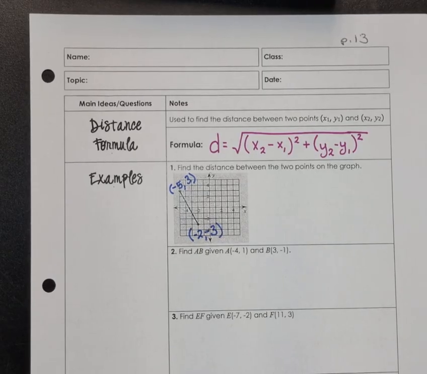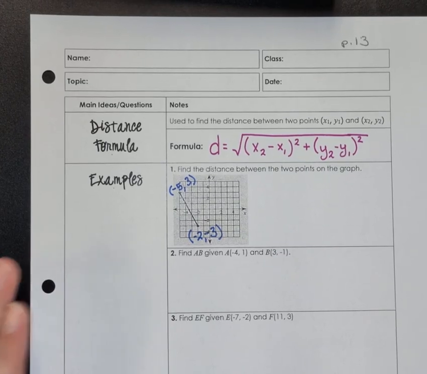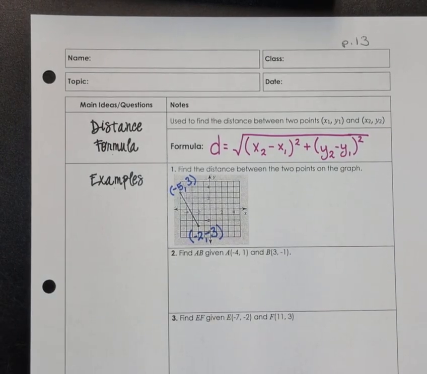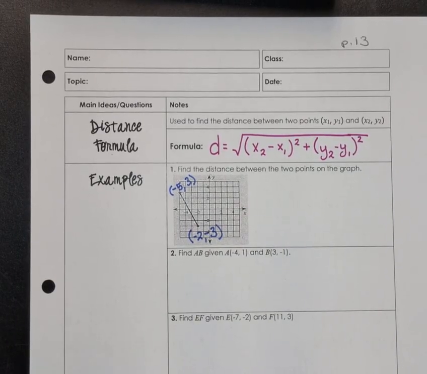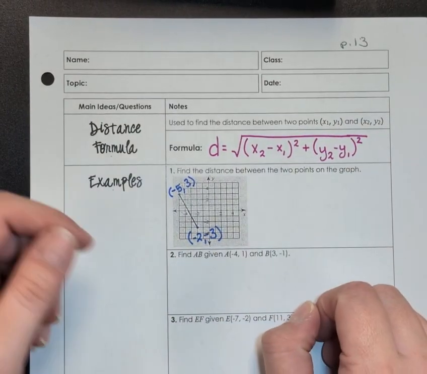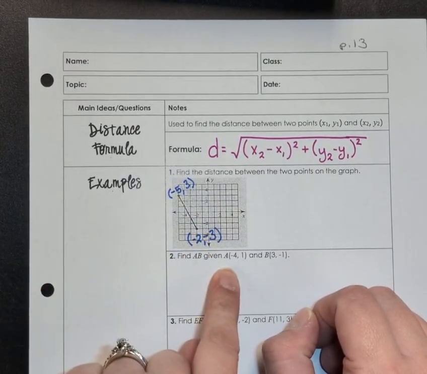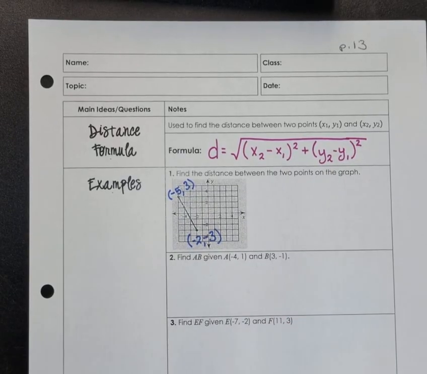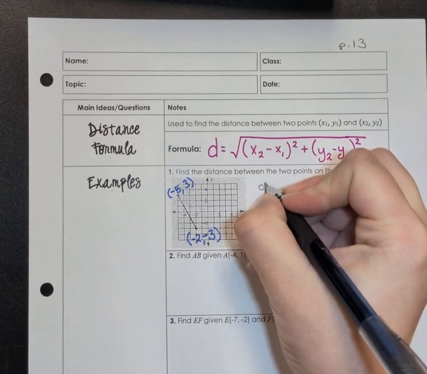Now, question. Does the distance change if I go from top to bottom or bottom to top? No. You're telling me you will walk a different distance if I go from down or up? The distance will be the exact same, correct? So, does it matter which one I put as x1, y1 and x2, y2 then? No. Because again, the distance will be the exact same if I go from the bottom to the top or the top to the bottom. This is why I need a calculator. Okay? Alright, so let's write our formula.